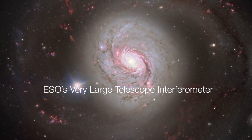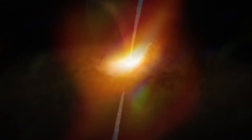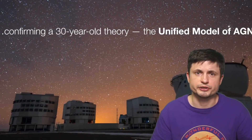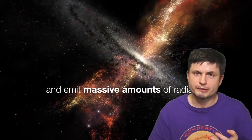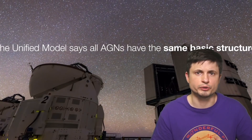The torus is basically the part that seems to be blocking most of the light coming from the center. For the active black hole in the middle of M77, that ring-shaped torus presents us with a view that blocks light which would generally result in much higher frequencies — what we sometimes refer to as quasars or blazars. This makes future studies a lot easier, because we can now assume the unified model is correct and all central galaxy black holes seem to be doing the same thing.